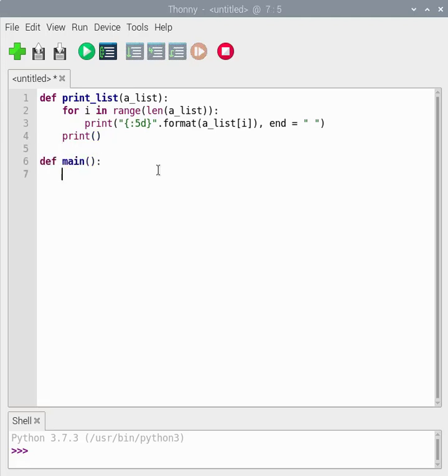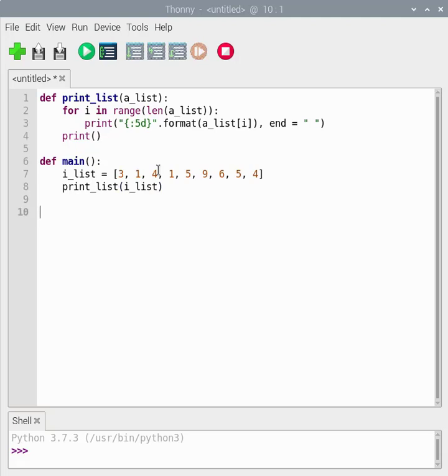Let's write a main function where we'll define our initial list, iList, and set the values of the elements. We'll call the printList function and pass in iList as an argument.